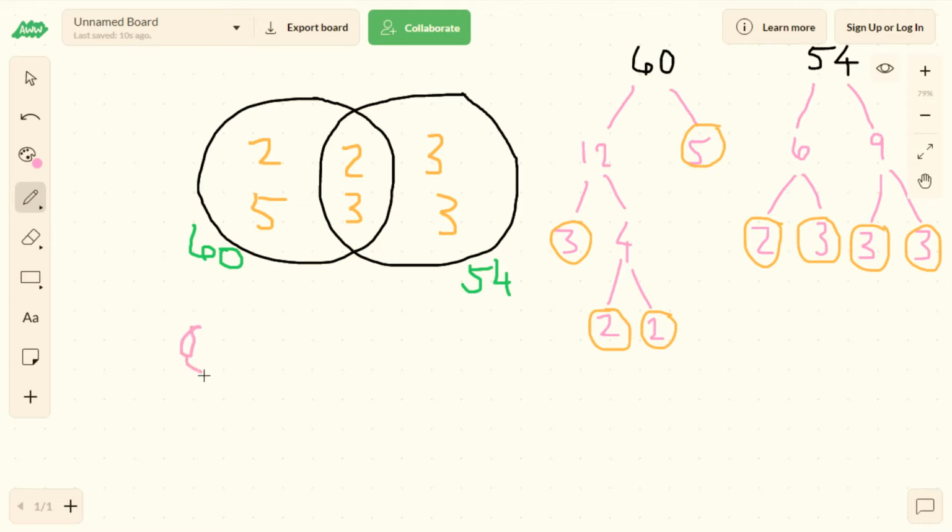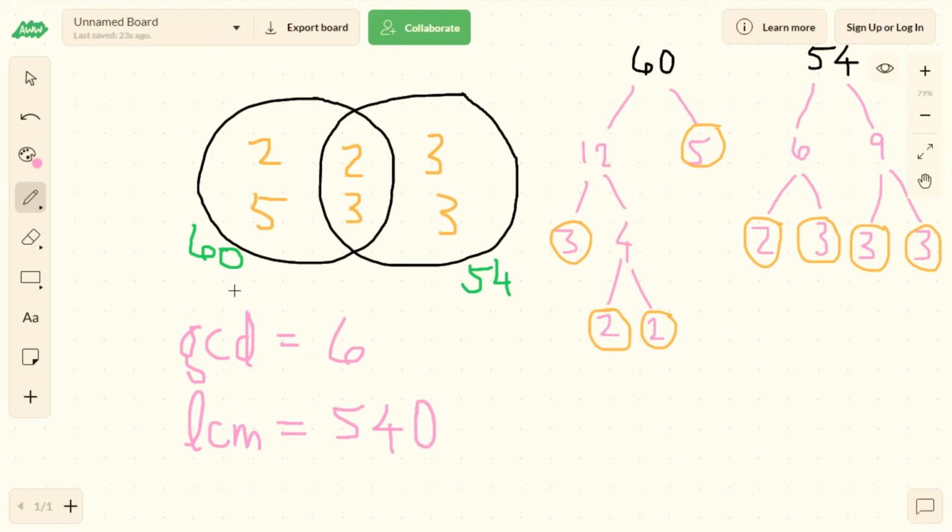So, for example, the GCD, the greatest common divisor between these two, is going to be equal to just what's in the intersection. It's just 2 times 3, so it's going to be 6. Whereas if we want the LCM, the lowest common multiple, like if we were multiplying 60s and we were multiplying 54s, what's the first number that they'd have in common? Well, basically, it's just all these things multiplied together. So it's going to be 2 times 3, which is 6, times 3 times 3, which is 9. So that'll be 54, times 10, 540.